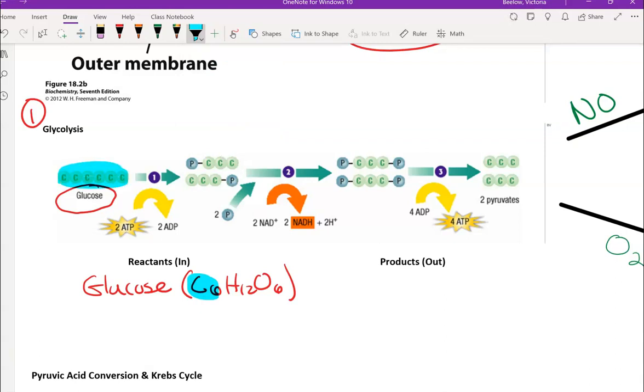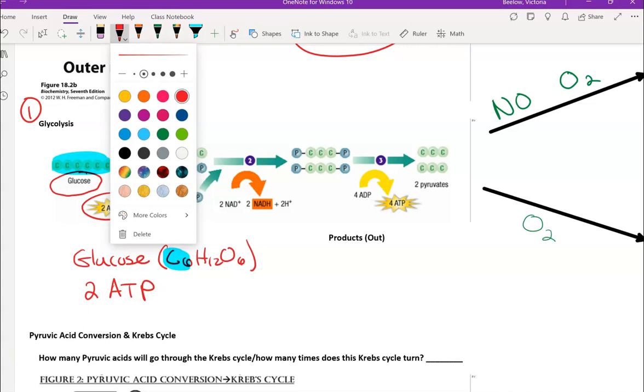A lot of these diagrams do what's called carbon counting. So it's not showing the complete molecule, it's just showing the carbons. Because if this diagram also had the hydrogens and the oxygens here, it would be very busy and even more confusing. And then we are also going to invest 2 ATP. We kind of have to invest energy to make energy to split apart that glucose.